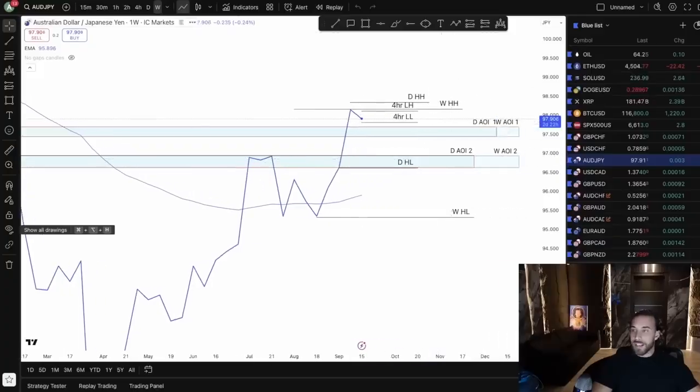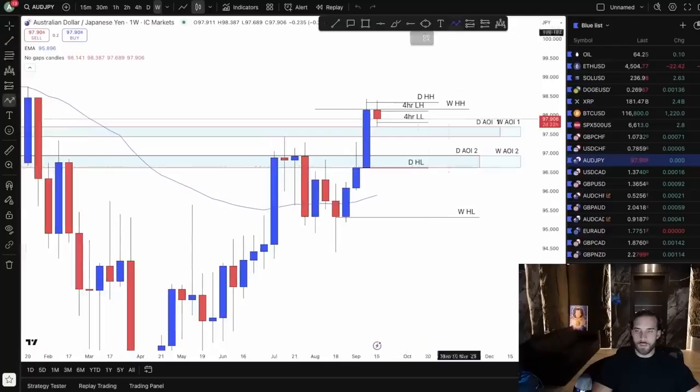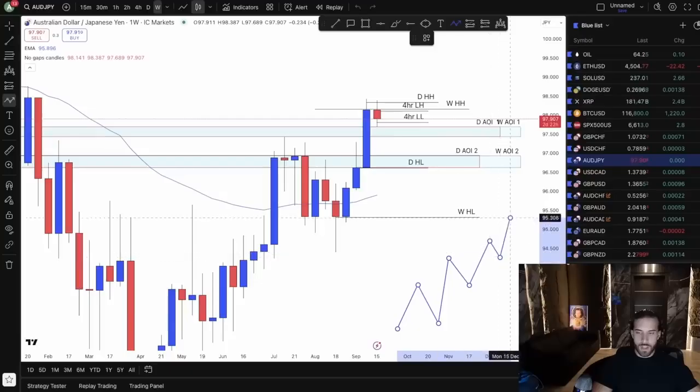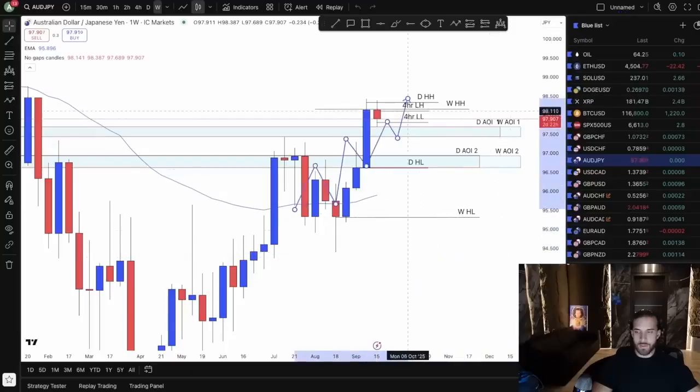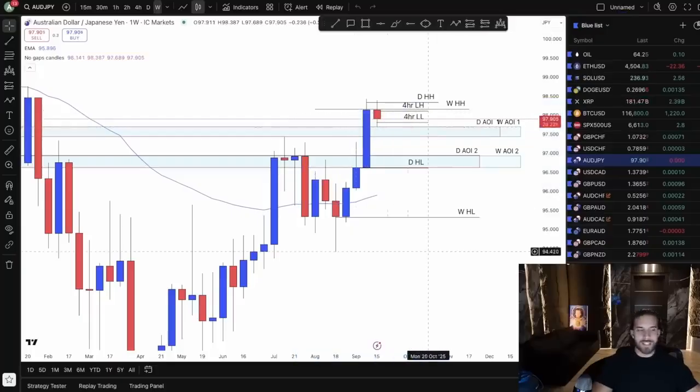If I were to pick an area of interest, if I were to pick one over the other, I would for sure pick this one, just because it's more of a textbook trade. When you see a textbook move, you see something like this, comes back to this structure point, and then it just continues to go up. If you ask me, that is exactly what this is right here. That is the previous structure point. That is the break. And now we are on the way to retest that to potentially have this move to the upside. So that right there is just basic market structure.